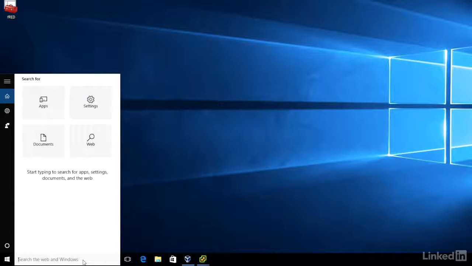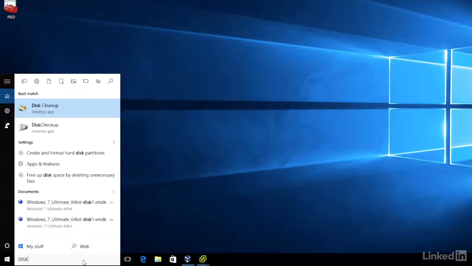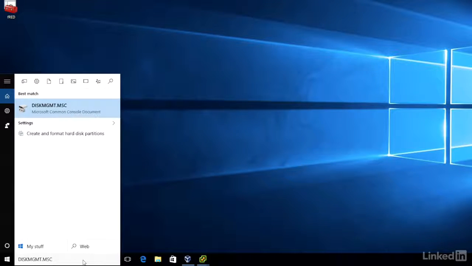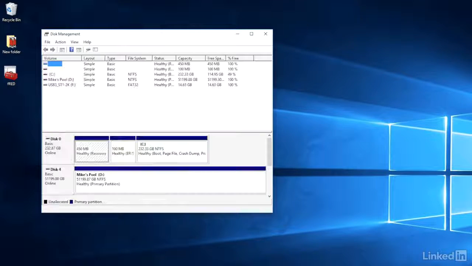Watch what I do. I'm just going to come down here and I'm going to type. Do you see that? And that automatically brings up disk management. So that's actually kind of cool. All these little files with the extension MSC are those little snap-ins for the MMC. So it really becomes very convenient.